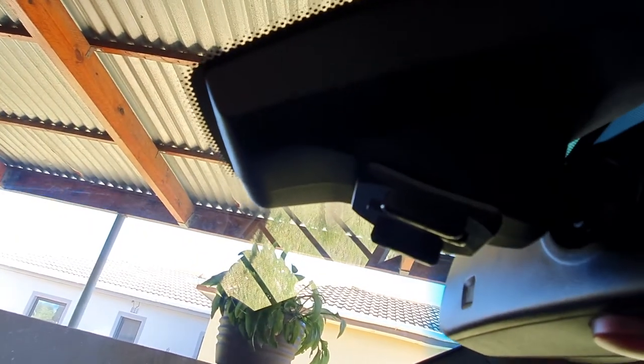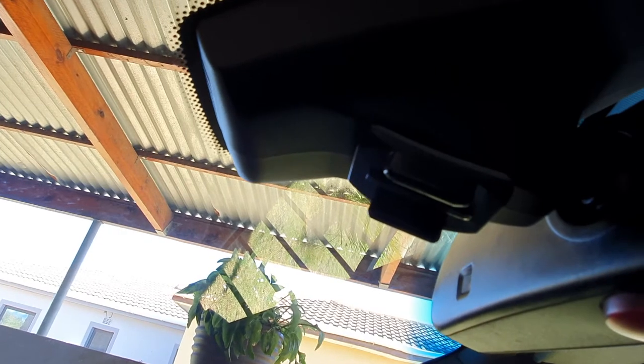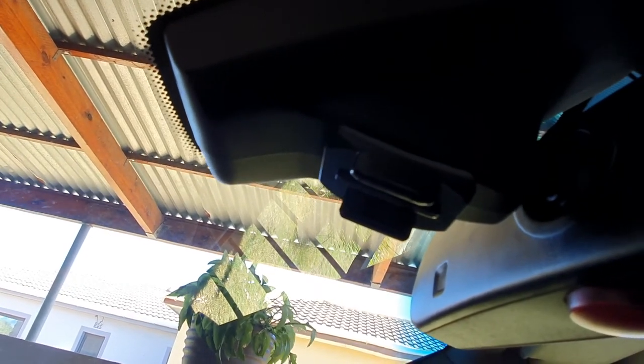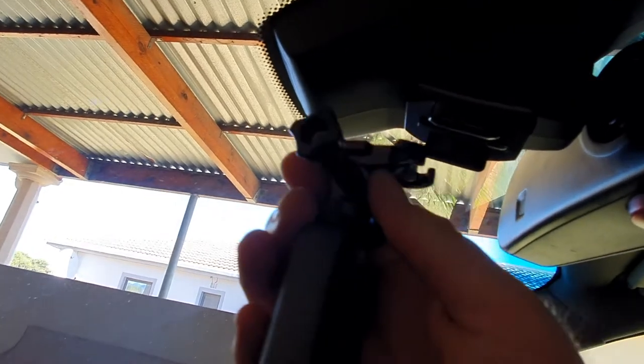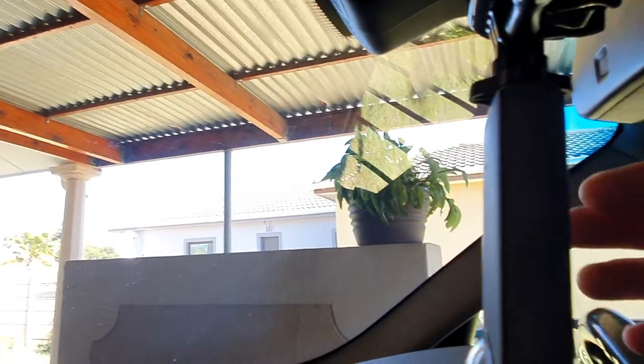I have what I believe to be a better solution. I think it's clear now, you can see it. I've stuck a GoPro mount there. So when I showed you earlier that I took the GoPro, the other side, the GoPro mount. Now what I do, I'm going to try stick it in there for you. There we go, locked in.